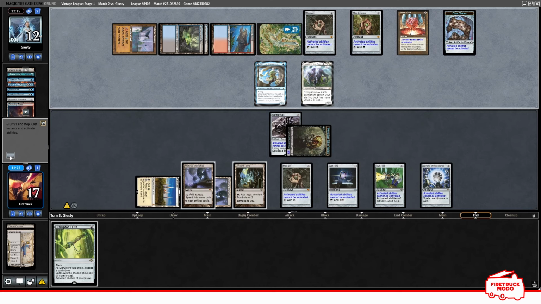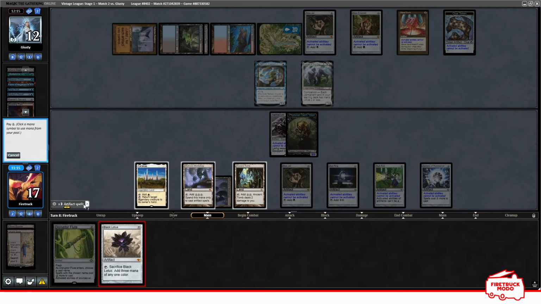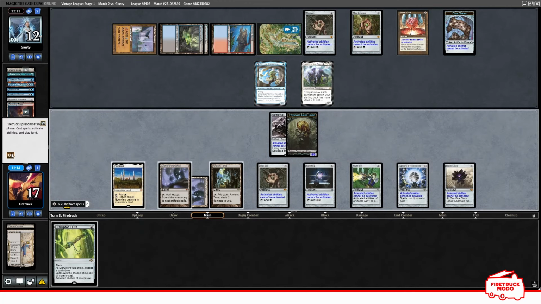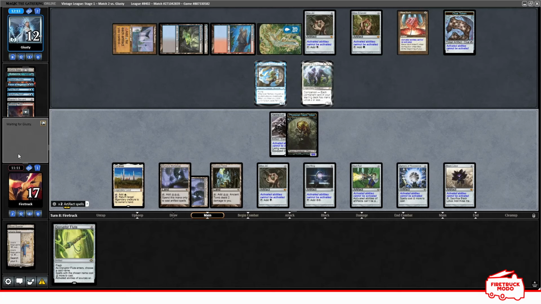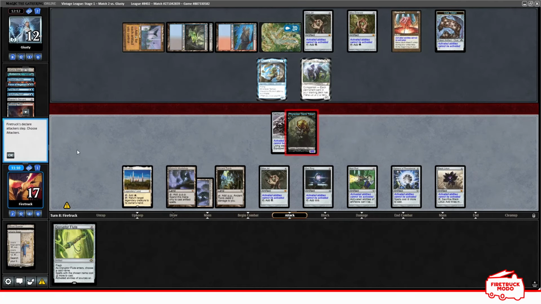I think I'll bounce Tamiyo and attack maybe. Let's see what we draw first. Black Lotus, not really useful. Makes my guy bigger. I would love a Wasteland for their Academy. Let's attack for 6.